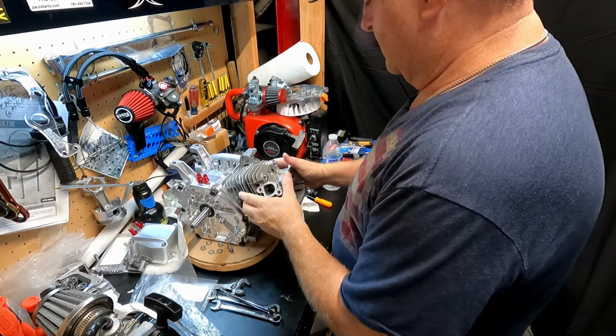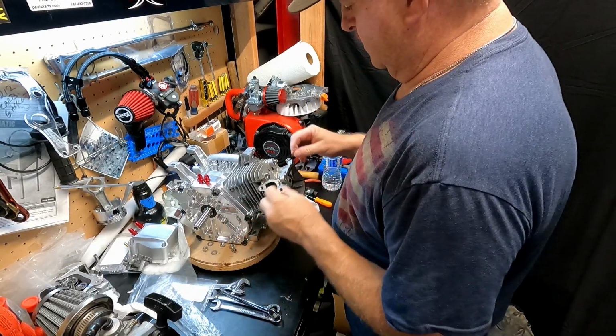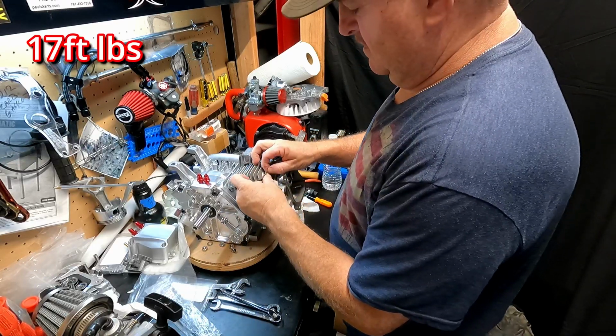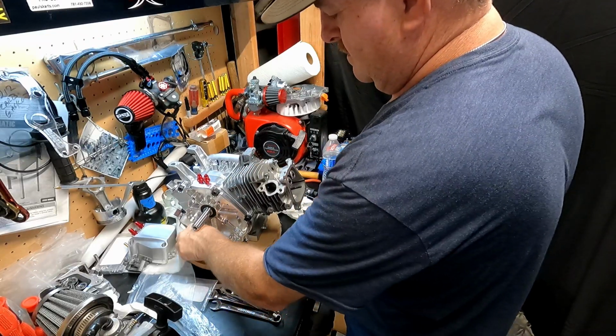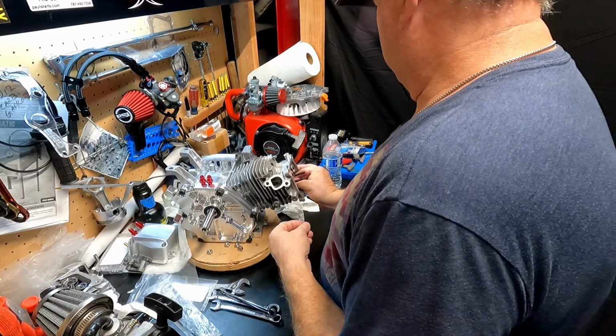We'll just go ahead and set the head on there. This time, I will be torquing it to the 18 foot-pounds, I believe, and get this thing down tight where it should be.